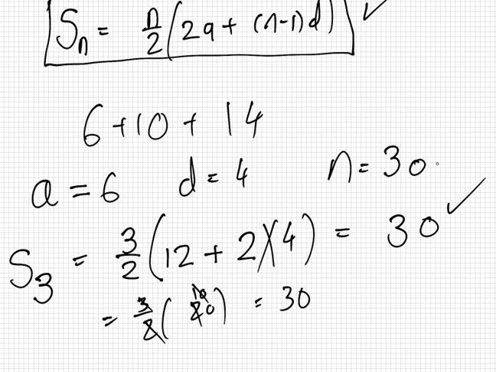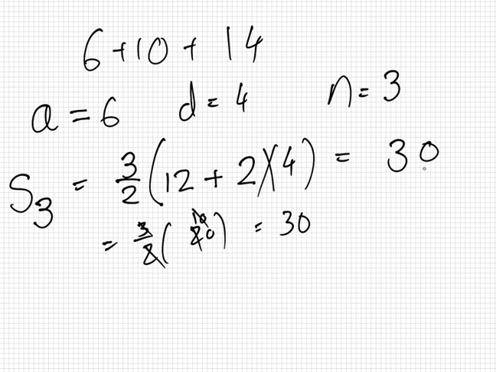Now I hope you can see the advantage. The advantage is it's much quicker to do this if you had a very large n. So if you had 300 terms, it takes the same amount of work as if you had 3 terms. So this is the advantage. So I would like you to do that for me. If n was 300, tell me what the answer would be. So just type this in, but n is 300. What do you get?